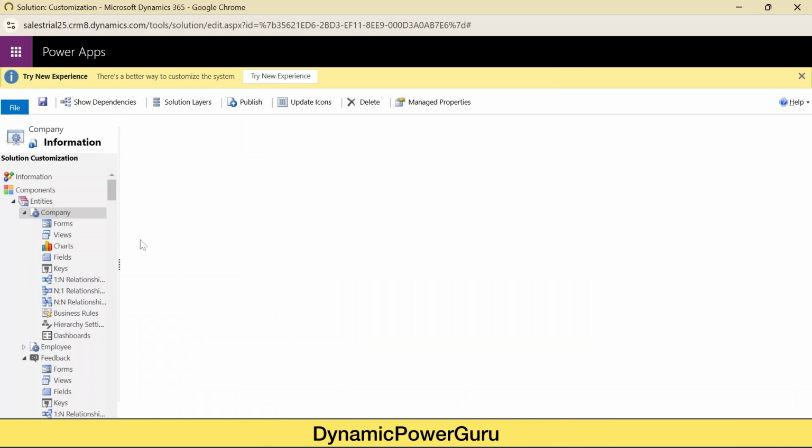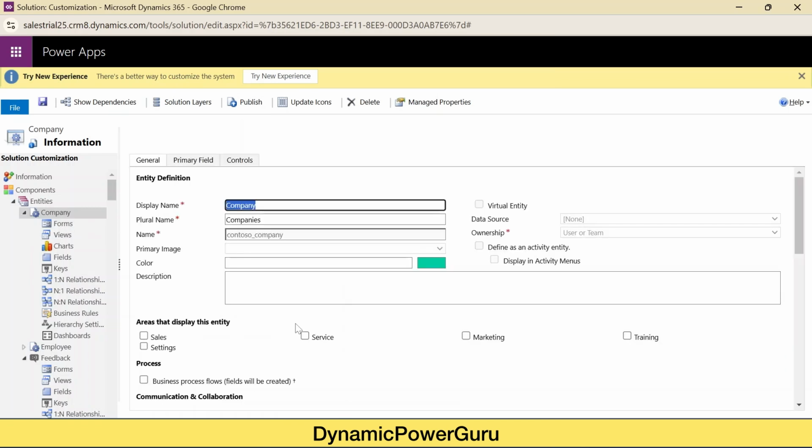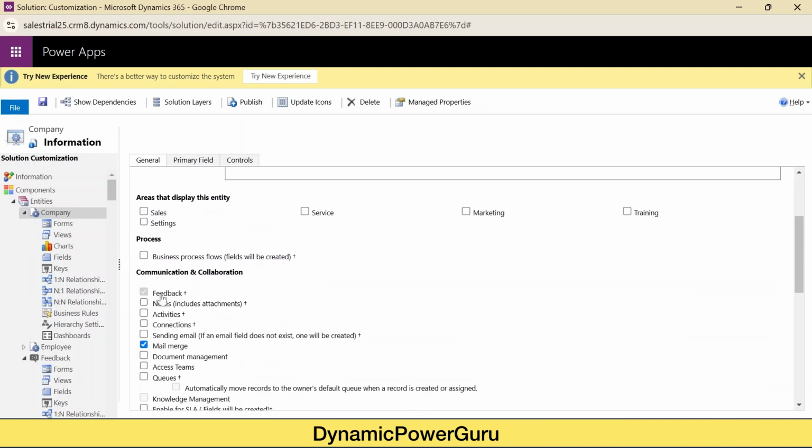So now the changes are completed, and if we go down here you can see it is grayed out. That means we can't undo this setting.